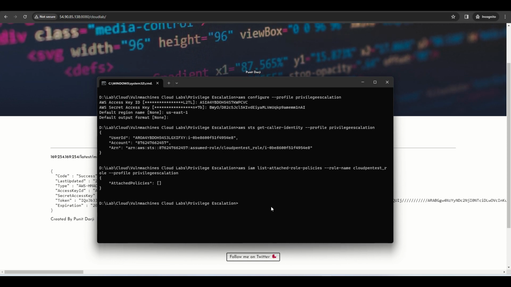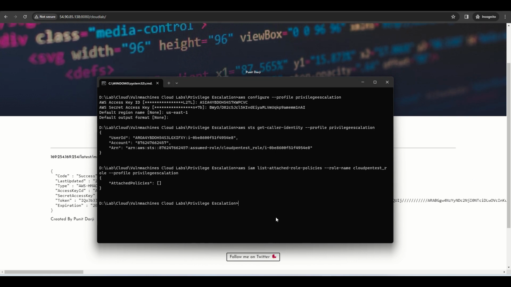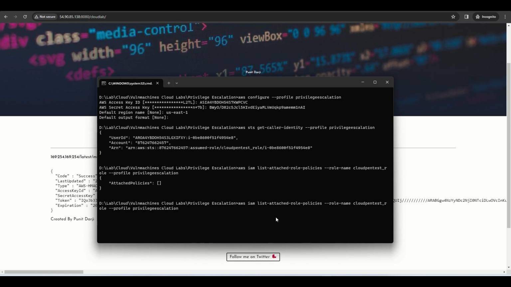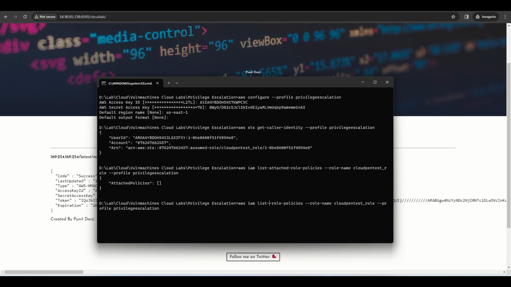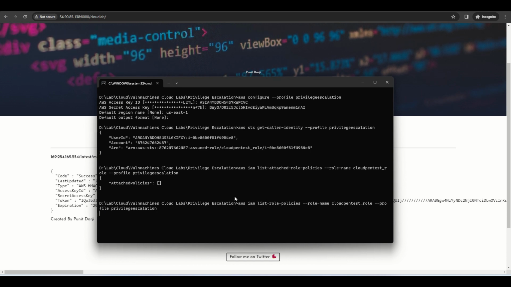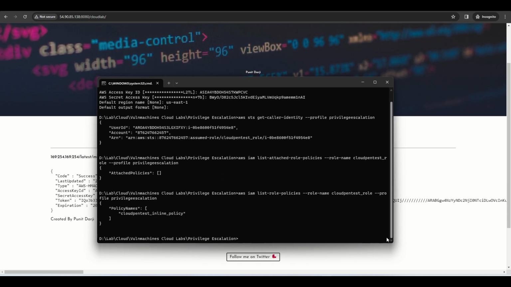As you can see, no managed policies are attached. So let's check for the inline policy. For that, remove the attached part and hit enter. So we have cloud pen test inline policy.